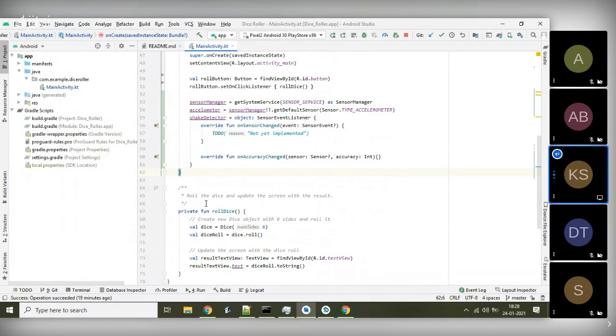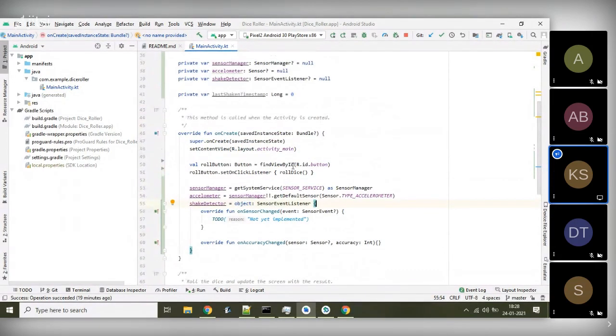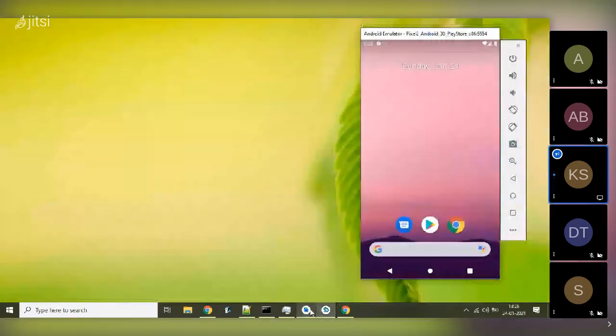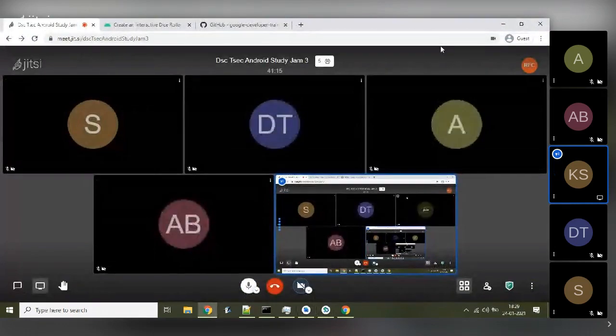Now, if this was a very resource intensive operation, if it would take maybe 30 seconds or 20 seconds to initialize, then we could use lateinit. But then the best practice is to show some kind of loading indicator to the user to indicate that the app is still starting up, and the user has to wait. But again, since this is a very, very fast operation, we usually won't need to wait more than a couple of milliseconds for these function calls to finish. We are not using lateinit right now. Does that answer your question, Darshan?